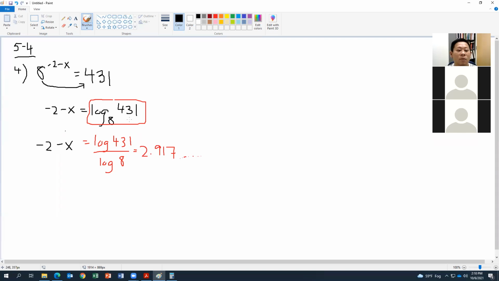2 plus 2. So we add 2. With the calculator that you have with the 2.917 on the decimals, make sure you add 2 to it. So this will give you what? 4.917, right? Negative. And then you still have a negative x. Yep, you're correct. And then you move the negative over. So this is negative 4.917. So this is your answer in 3 decimal places.